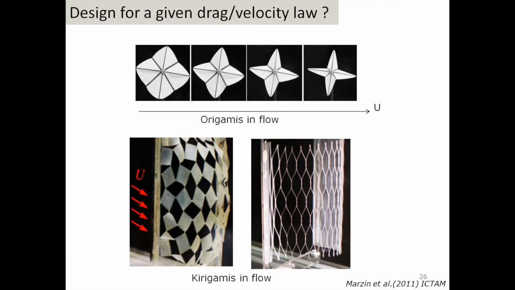And actually, the question is, can you design a system that will have the drag law that you want? Not necessarily a power law, any kind of drag law you want. Can you put that into a geometry or into a material characteristic? So we have been working recently on things called origamis, which are foldable systems in flow, which have sometimes very odd drag law with velocity, or something called kirigamis, which are things with slits, and that can have a lot of weird deforming. And of course, the question is, can you do a reverse engineering problem and design the shape such that it has the drag law that you want for some purpose?